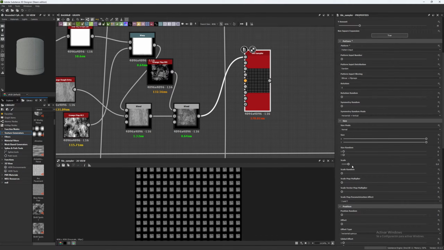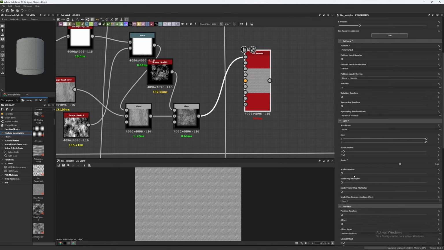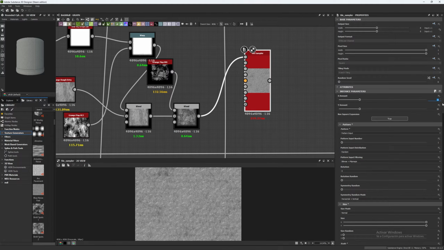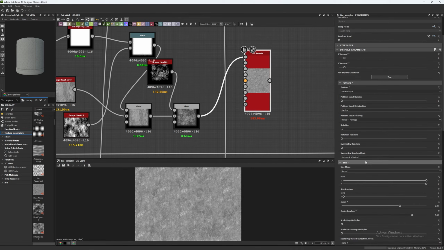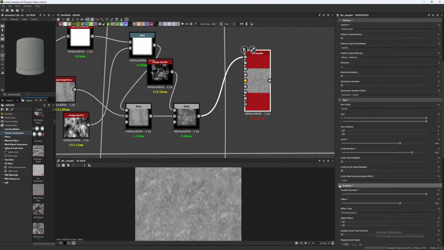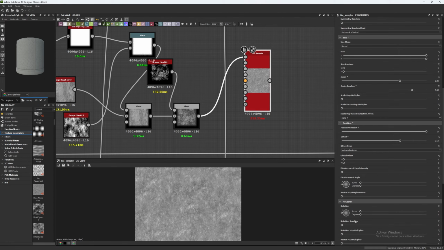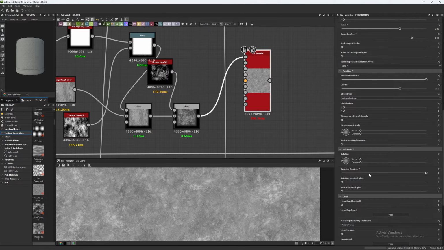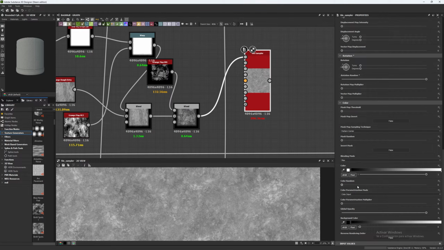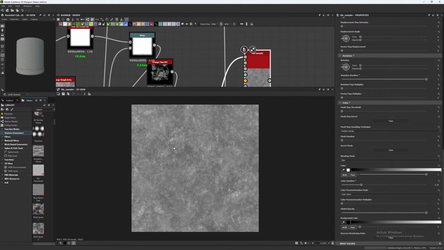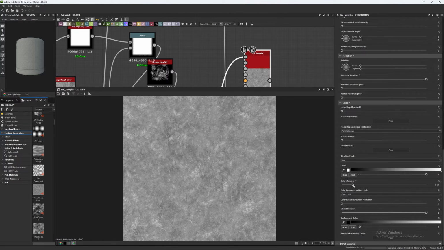What we're going to do is increase the scale as much as we can. Do a lot of scale random. We might want to lower this one. Let's do a 5x5 in this case. And we're going to get as much random position as we can, and rotation random, because we want these to be different layers of detail. And if you want to go a little bit stronger with it, you can go with a color random right down on the end, and you're going to see how this changes a lot.